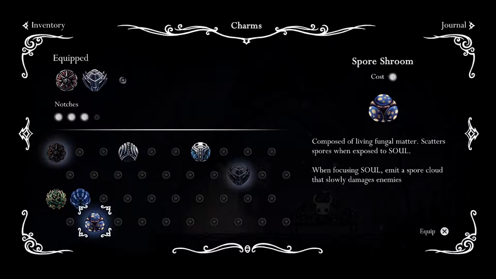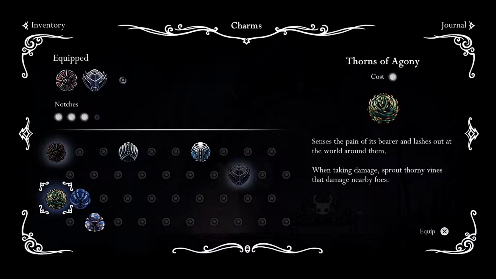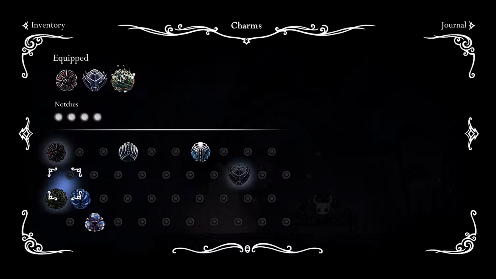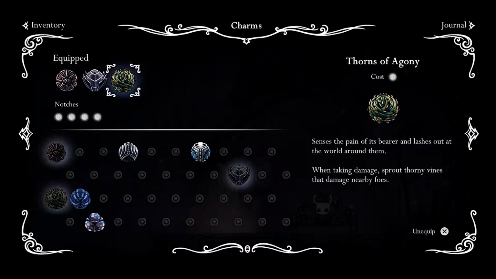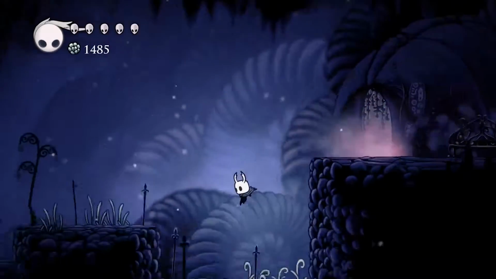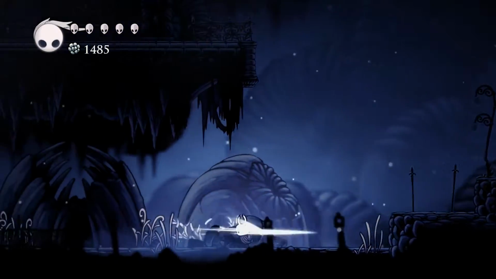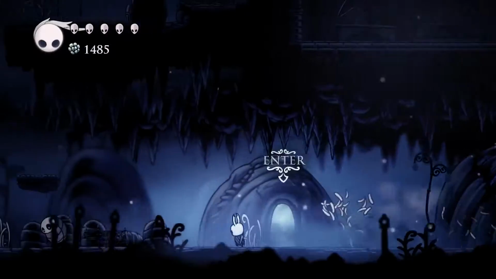And we will also equip, what does this one do again? Oh, you become invulnerable while channeling soul. This one is pretty good. We deal contact damage, basically. We take damage and sprout thorny vines, which sounds a lot better than just extra soul. So now we have a longer nail. Wow, it's actually a lot longer, holy hell. That's going to be fun.